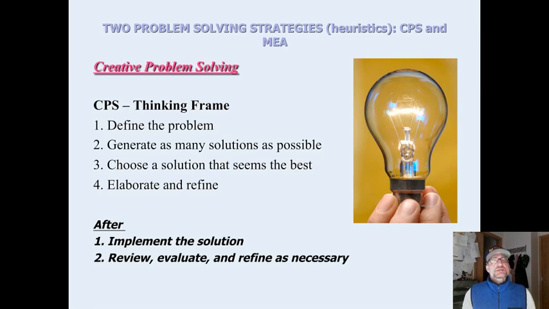A heuristic is a general problem-solving strategy. We're going to simplify this. But this is one of the most effective problem-solving strategies. It's not the only one, but I find it's the most important one. Now, we have broken the process down into steps, step 1, step 2, step 3. We call this a thinking frame to guide our thinking.